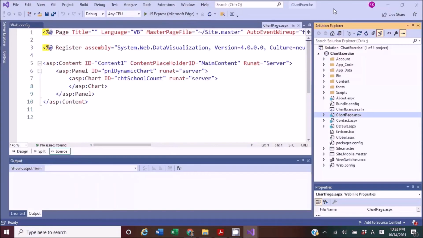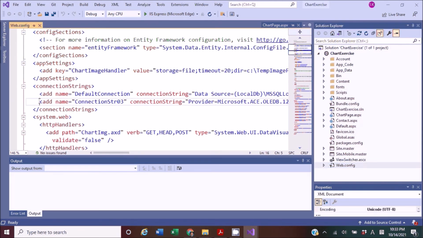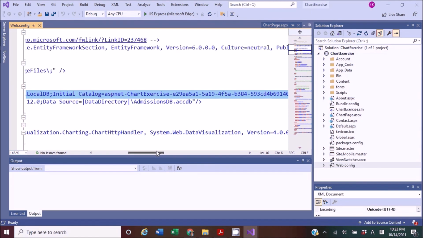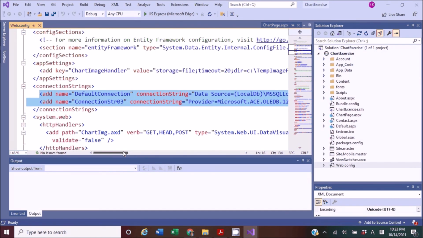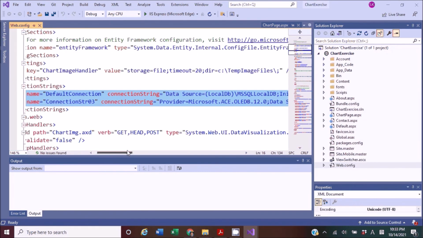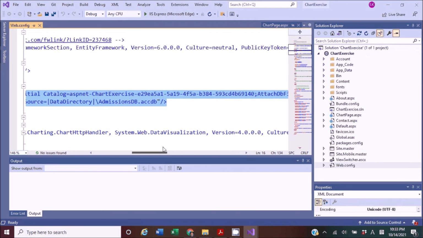If you complete the web config, let me give you a hint. If you complete the web config based on the previous exercise, then you will know that this kind of code is needed. So please try to open the previous example so that you can complete this part.